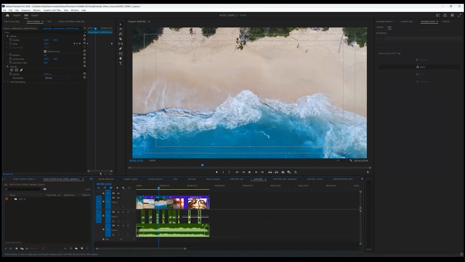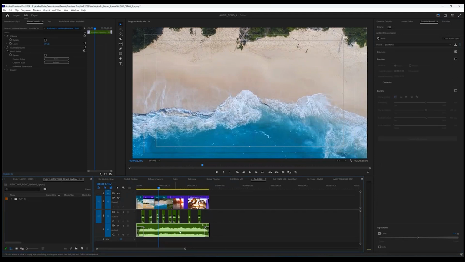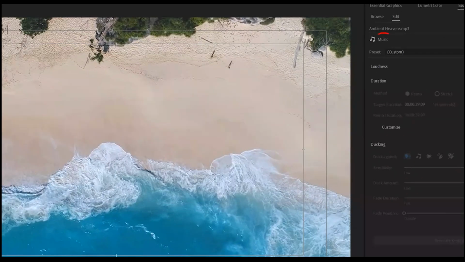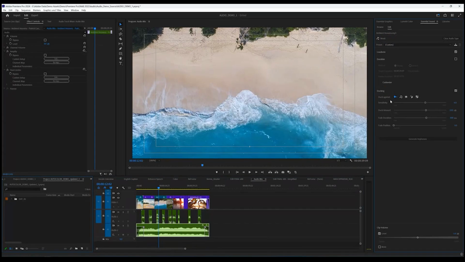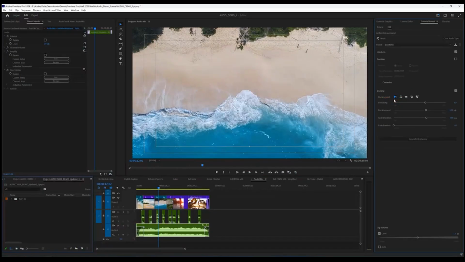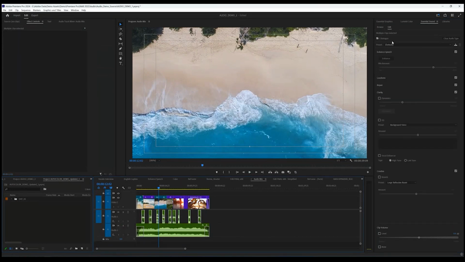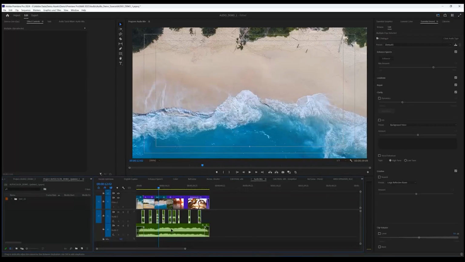What you need to do: select the entire dialogue track, define it as dialogue. Similarly, select your music track and define it as music. And then in music you will have the option ducking. Turn on this option and select duck against dialogue. The first option is dialogue. How will Premiere Pro know where the dialogue track is? I have already defined which track is my dialogue track. So that's how Premiere Pro will know where my dialogue is.